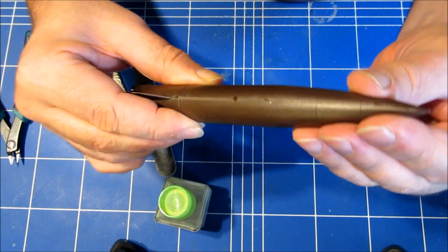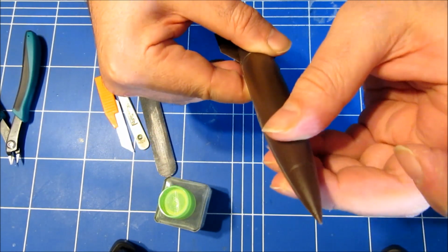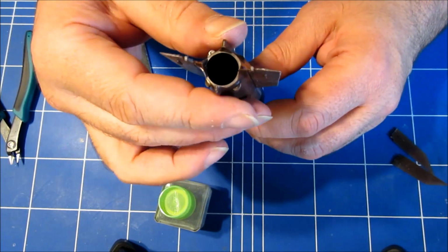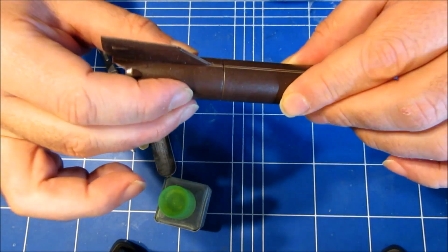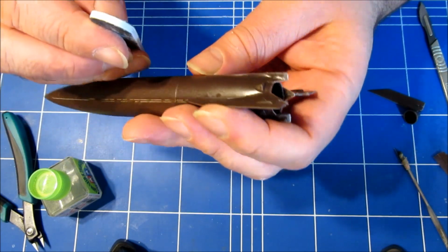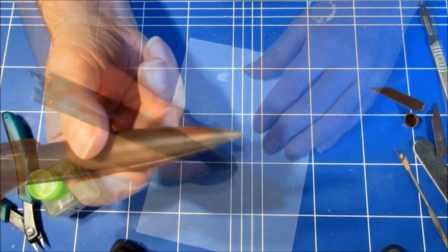Let's see if we can align these panel lines nice and straight. Although apparently you can't even rely on the panel lines on this kit, but it's not really a beginner's kit. So, how do you like my new ballpoint pen?